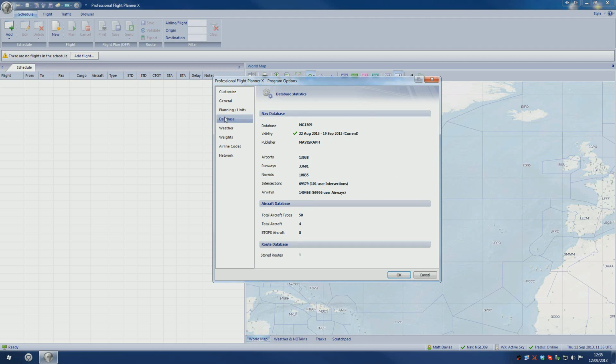The database just tells you that you have the database 1309 installed, and its validity is up until the 19th of September 2013, when AIRAC 1310 will come out, and we are sourcing this data from Navigraph. There are currently 50 aircraft in the database.